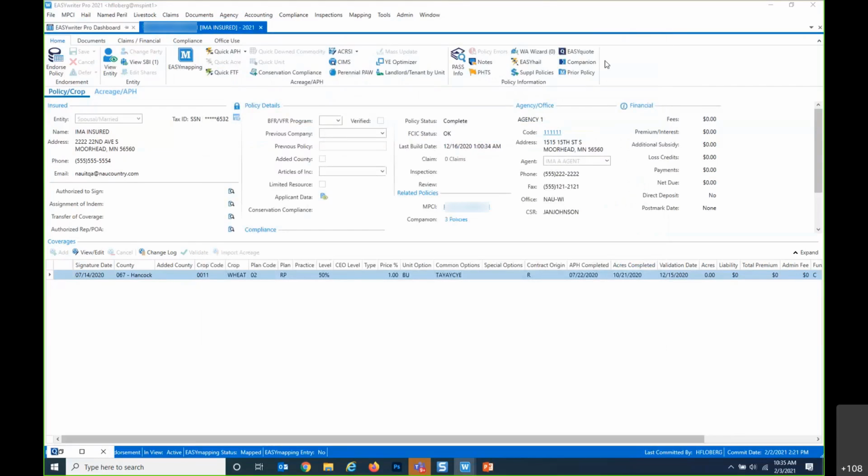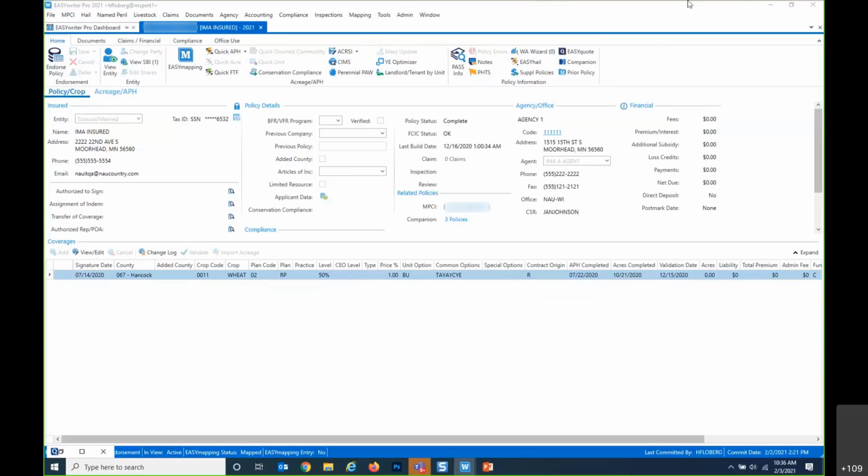Now, when you're in EasyWriter Pro, a lot of the benefits are that you have the latest and greatest actuarial and policy information. So the moment your underwriter or your processor is in there changing things on the policy and hits commit, that'll be available to you in EasyQuote. The downfall, or maybe not so much of a downfall, but EasyQuote through EasyWriter Pro does need a Wi-Fi connection. So a lot of times you would need to be in the office or at home with a good Wi-Fi connection to be able to utilize it.